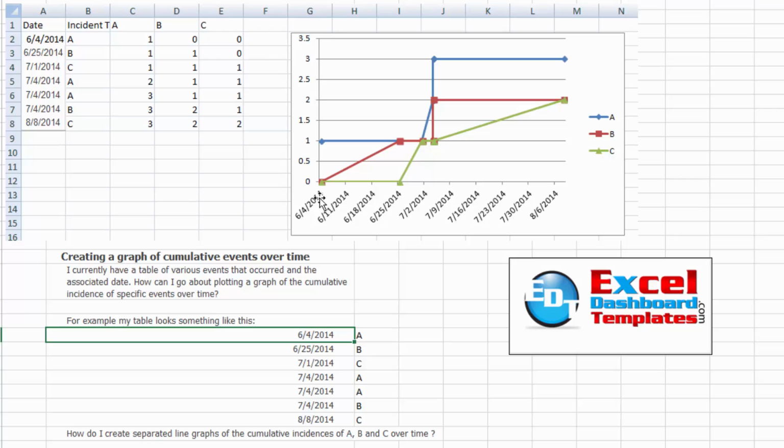The way this graphs out is it says from June 4th to June 25th, we are going from 0 to 1, and it looks like, hey, on June 18th, it looks like you had over half of an incident. That's not really the case. We were really at 0 all the way until June 25th. Then we would go up to 1. We would go over to July 4th, go up to 2, and stay flat there as well. So it's really more of a step chart look that we probably need to get. So very close. Love your submission. Thanks very much, Crazy Dog 64.